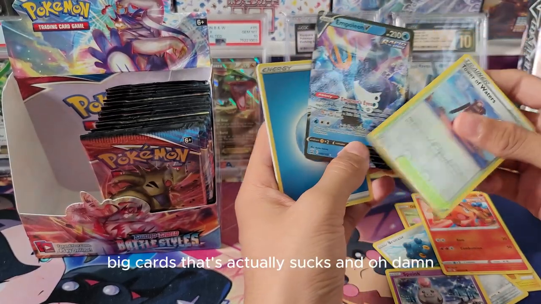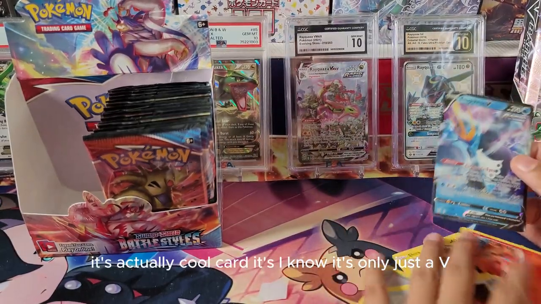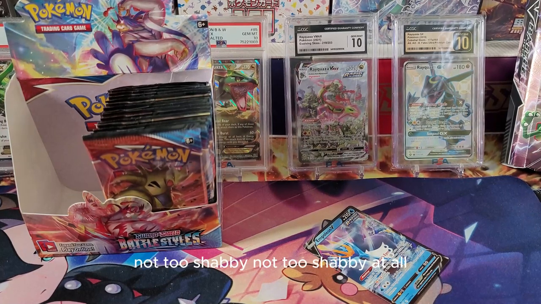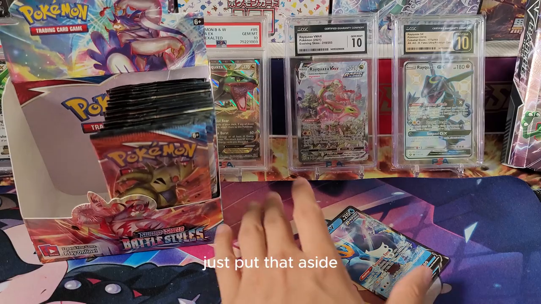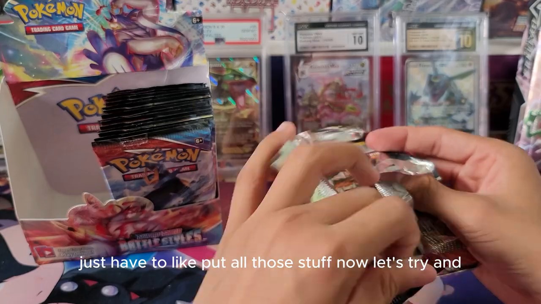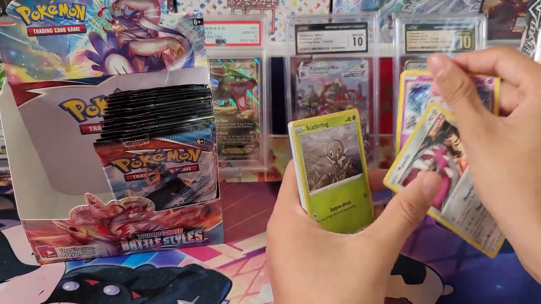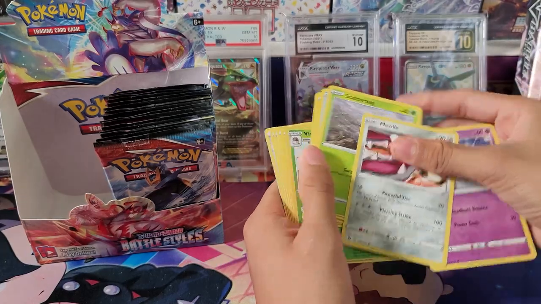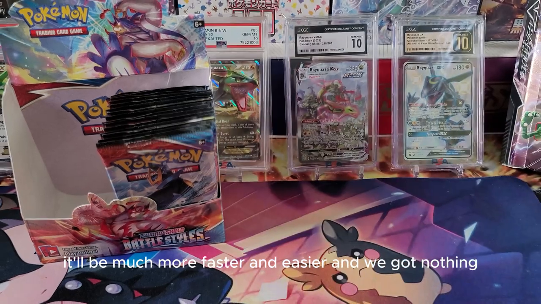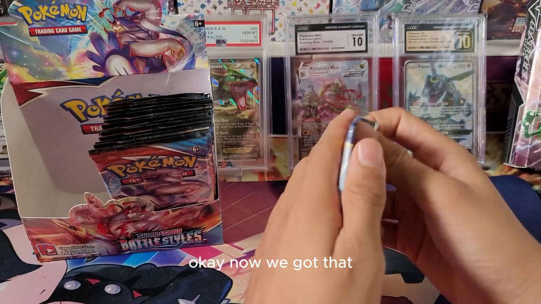This actually sucks. And oh damn, this is actually a cool card. I know it's only just a V, but it actually looks cool. Not too shabby at all. I'll just put that aside. Just had to put all my stuff. Now let's try and, I can't keep them both in. Let's just actually do it like this. It'll be much faster and easier. And we got nothing. Okay, now we got that.